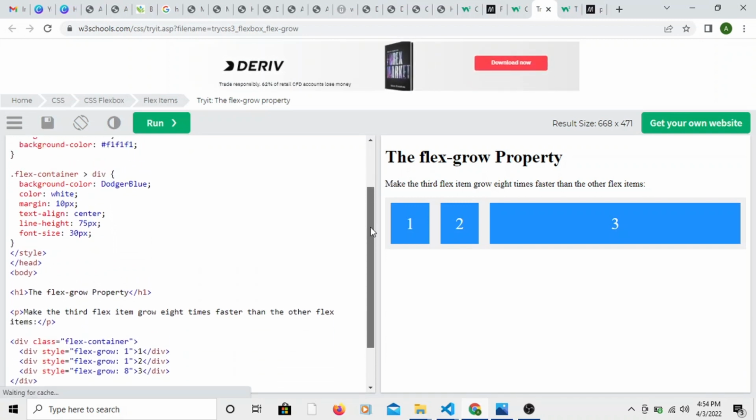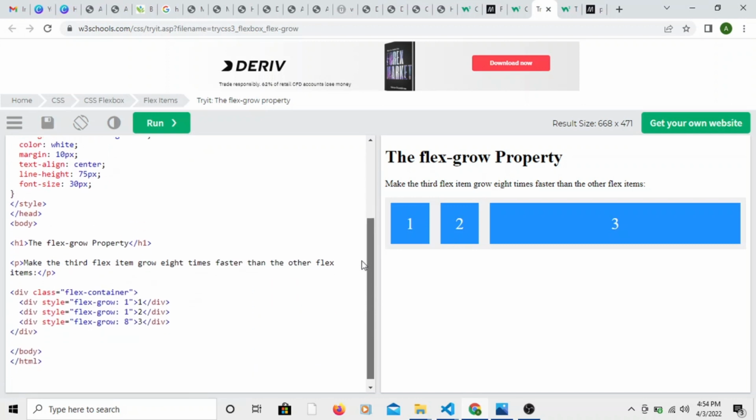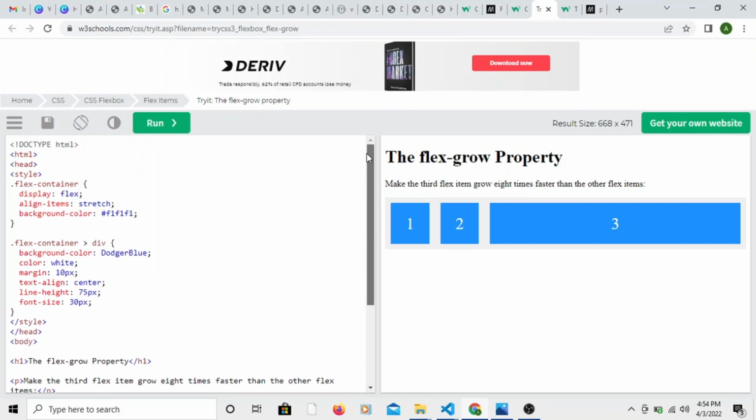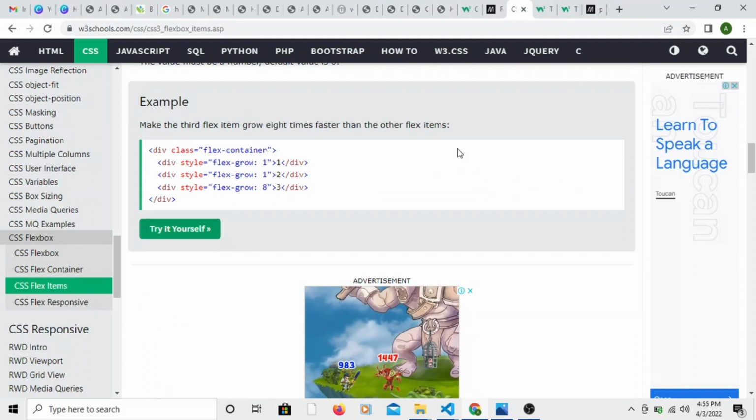It states that this is the one you want to grow more than the others. That's just the difference. But flex basis is used to apply length. It makes it expand, just as if you're applying a normal width to the flex item.